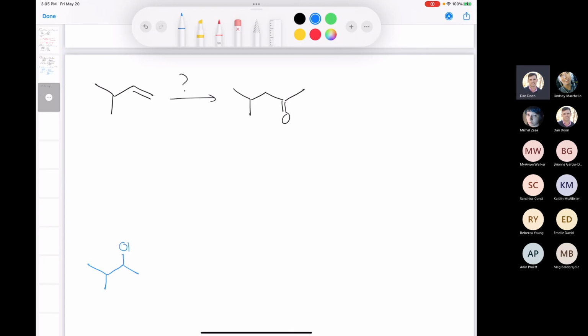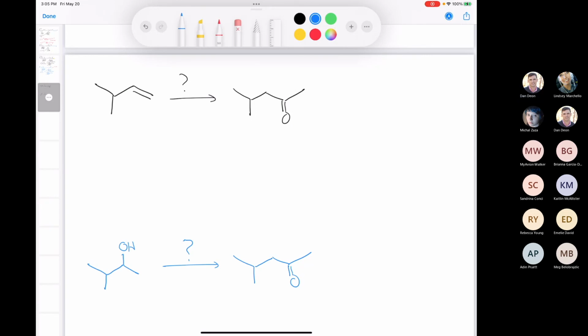You start with a secondary alcohol and you convert that into a ketone like that. Okay. So I'm going to give you a second to write those problems down. Then I'm going to stop recording. I'll give you 10 minutes to work on both of those problems, and then we'll come back and solve both of them, and then we'll call it a day. So these are the last two problems that we'll look at.